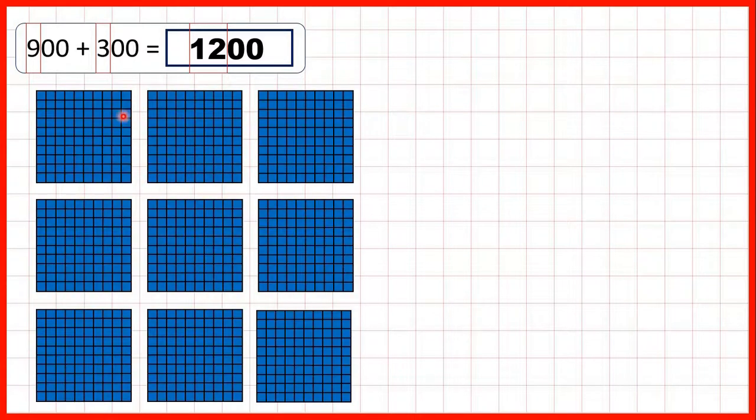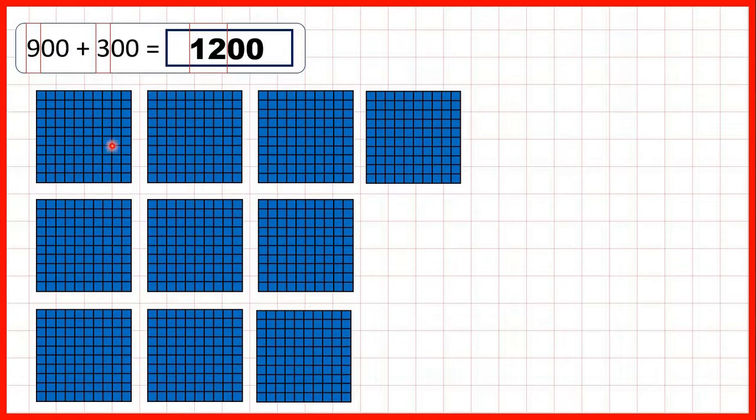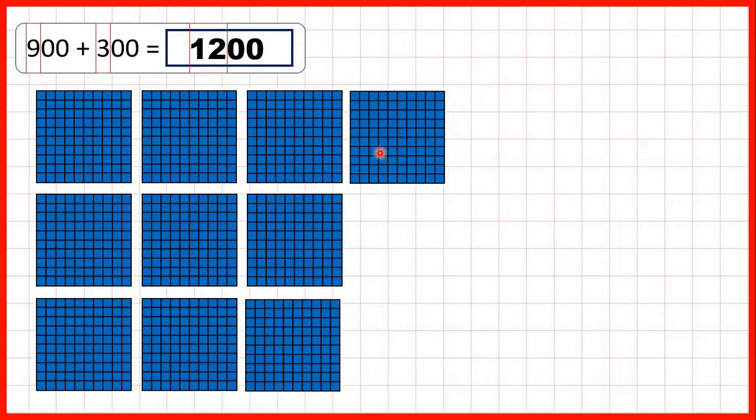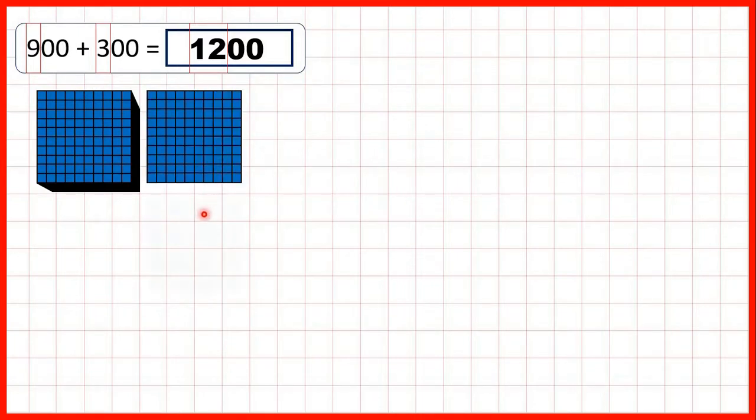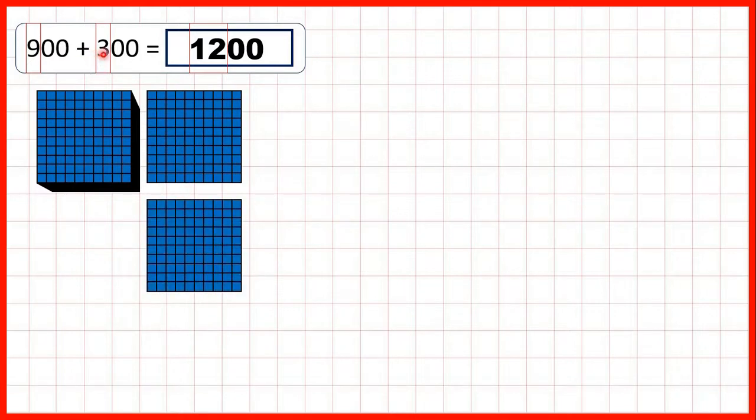So let's take a look at these questions to see what was happening. For this first one, we started with 900 and we needed to add 300. But adding just one more 100 gives us 10 hundreds, which we can exchange for 1,000. So that was adding 100. So if we add 2, 3, you can see that because we've added 3 hundreds, we have 1,000 and 2 hundreds in our answer, and of course we don't have any tens or ones.